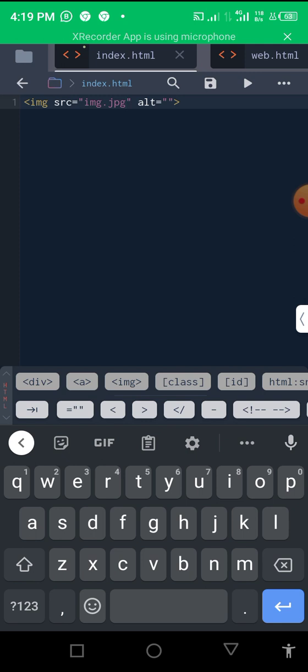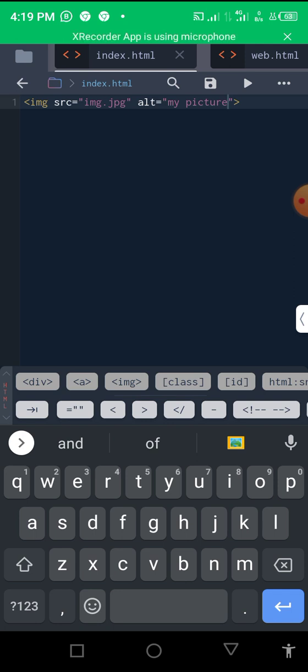Alt, which stands for alternate, is another name in case my picture does not display. What will people see? Or what if one that is blind is working on my site and he got to my site? He cannot see the picture, but he can read braille. So how will he know what is there? I will now put the alternative to it, which is my picture. Maybe if it's your product, you can write the name of your product, so I will know that you are selling so and so product. That is the picture of the product.